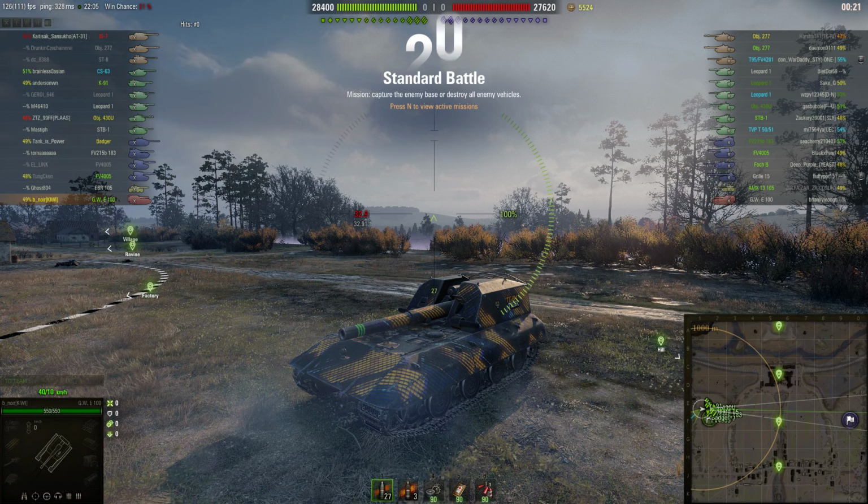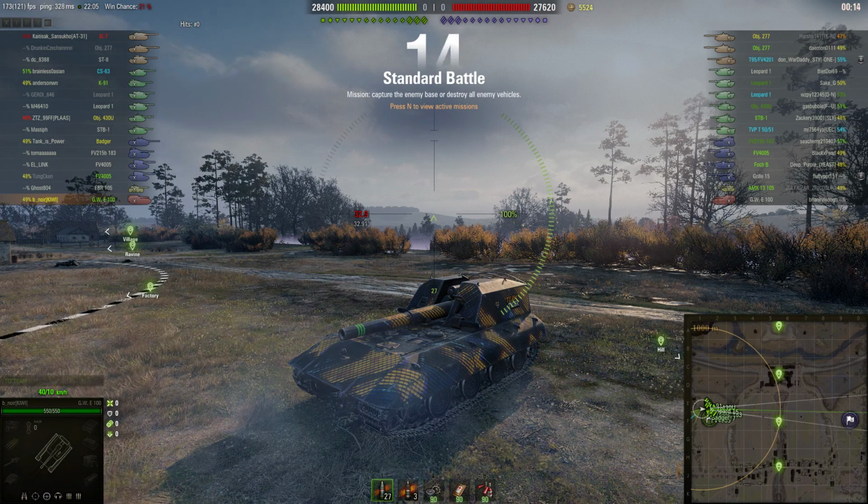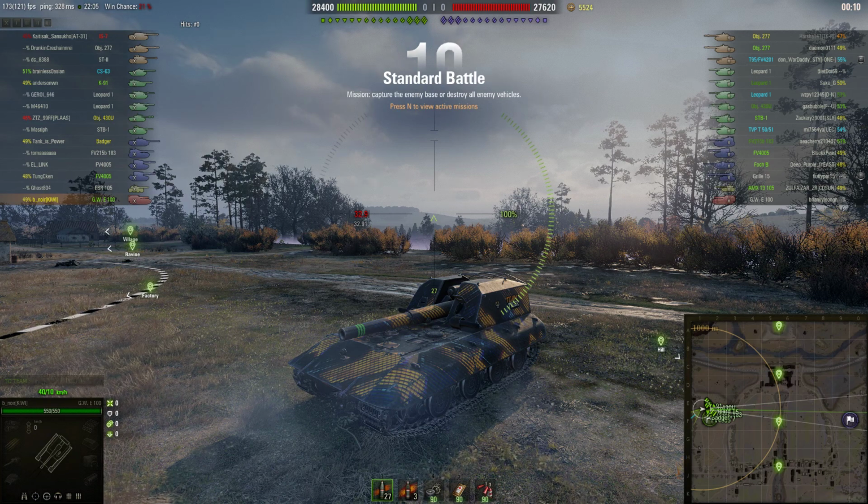This is a GW E100, the Geschützwagen E100. It's the Tier 10 German SPG. It's located on the west spawn of Studzianki, and it's under the command of B Noir of the KIWI clan.